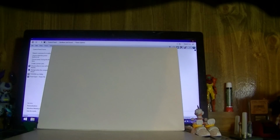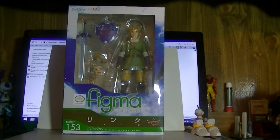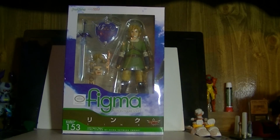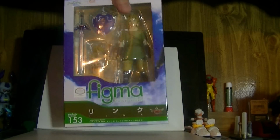The first is something that I never thought that I would actually buy, but when you find it for a good price, you just can't resist. Yep, the Figma Link. We are totally going there. The Max Factory booth had him for sale for only $40, which is cheaper than any of the other booths, and it's so great getting him at that price and not having to pay shipping or anything. Just give $40, get figure. If you were to buy in any retailer that carries Figmas, he'd be like $60, but I got him for $40. I couldn't resist it.